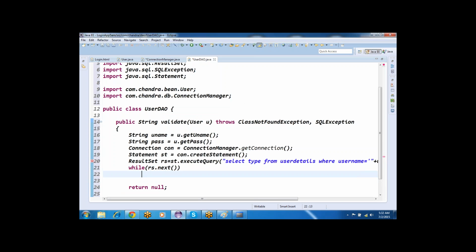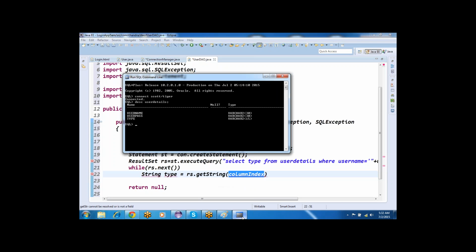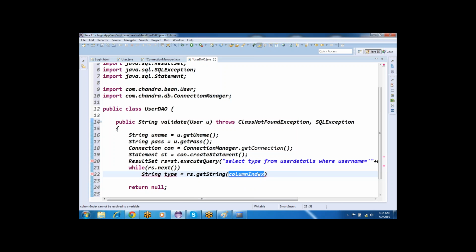Here I am going to get string type equal to rs dot getString of what is the column number? Third column, right? 3. Index value I am going to pass 3. So that what I am getting here? I am getting the type.